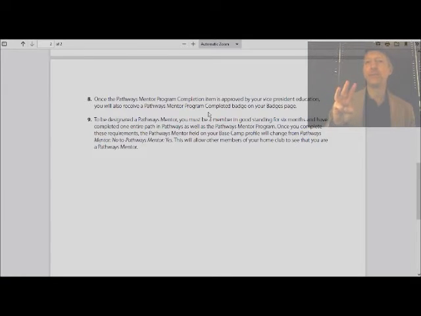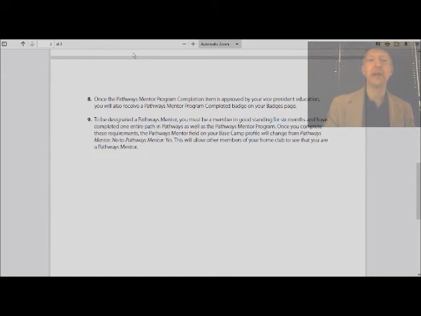So if you're speaking with your Vice President Education, they would immediately approve your completion of the program within Basecamp as soon as it came through. Nothing wrong with that. The new thing that they'll need to do is verify that you have done that but you've also been a member in good standing for 6 months or more and have completed an entire path.